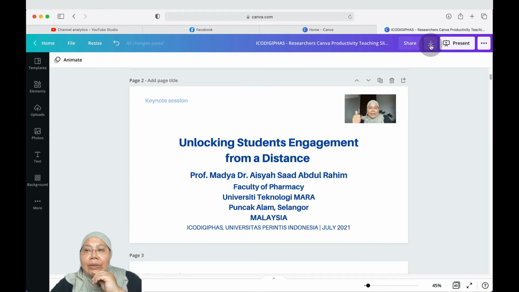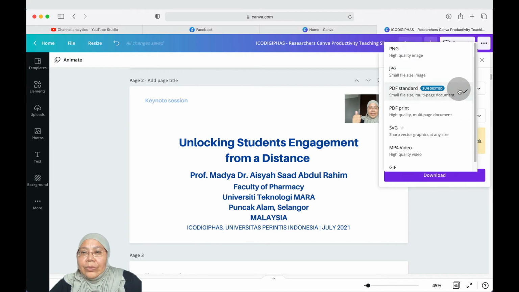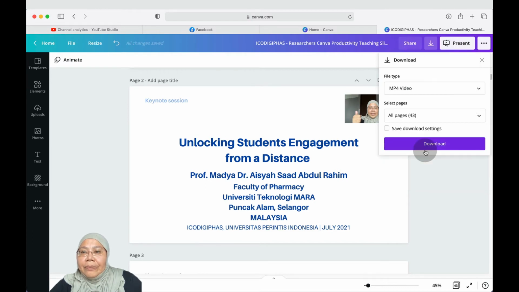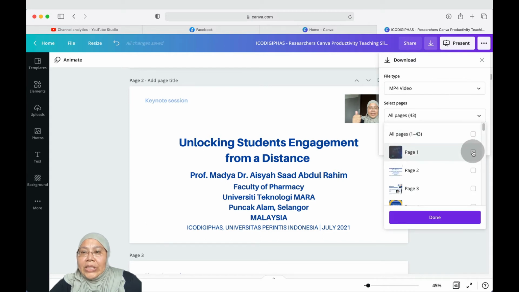So let's go to this downward arrow. Going to go to MP4, high quality, and select the page.